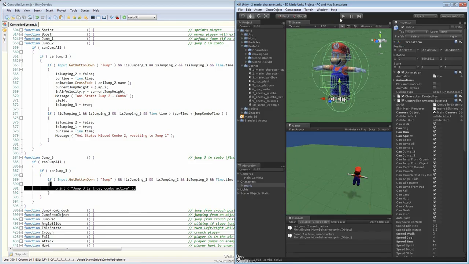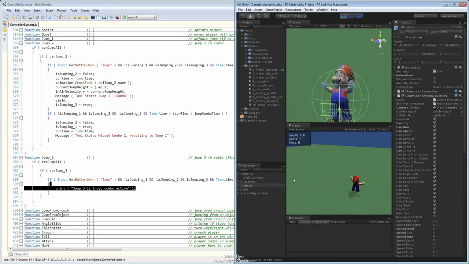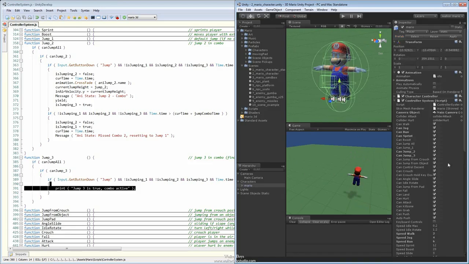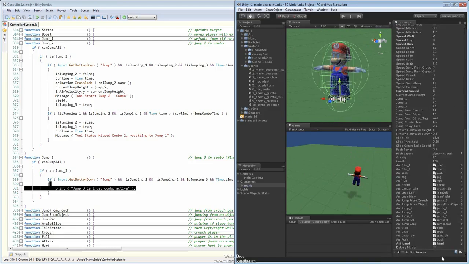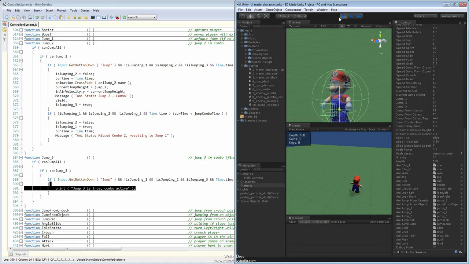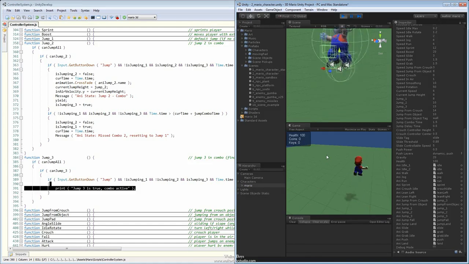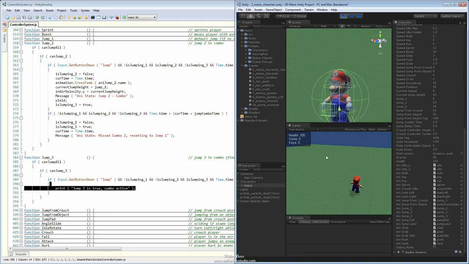and let's go to play. What should happen is we can do a second jump, and then we can do a third jump. And make sure that we got the right one on. Alright, so we have jump 1, jump 2, and then jump 3.